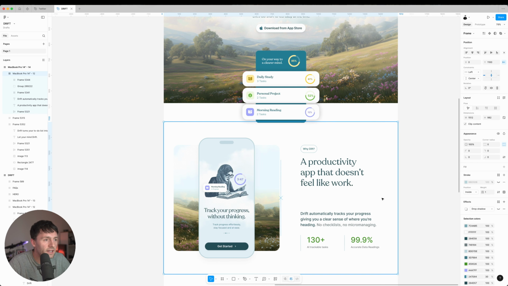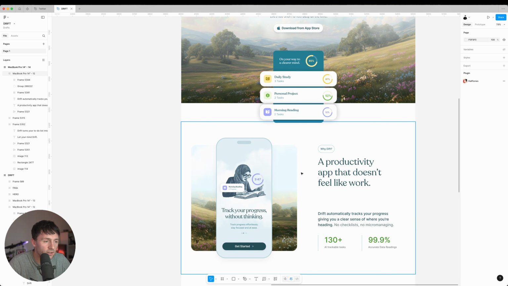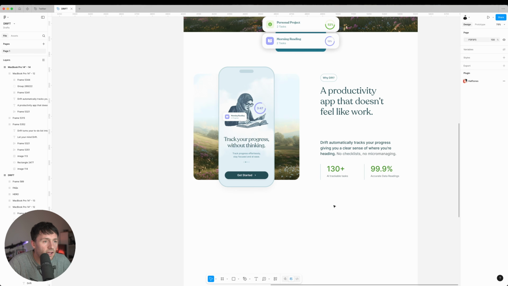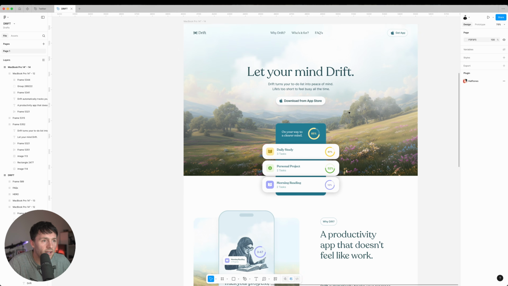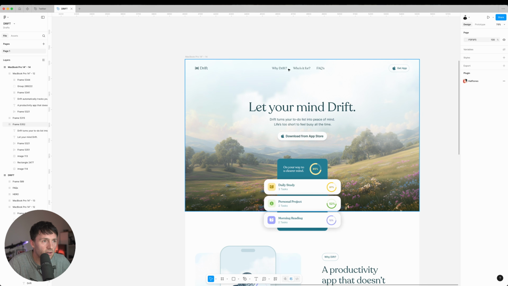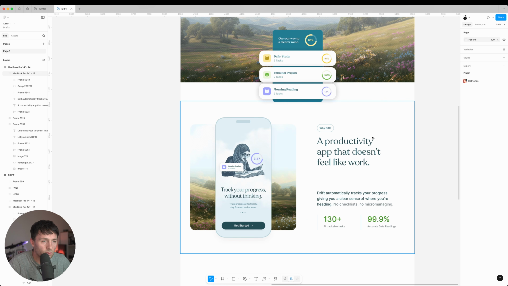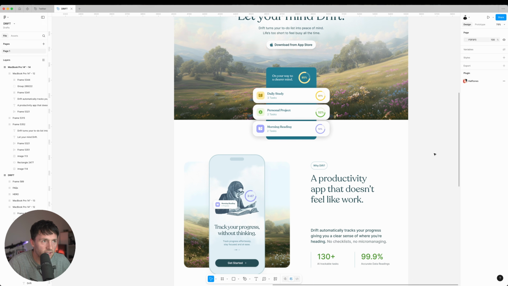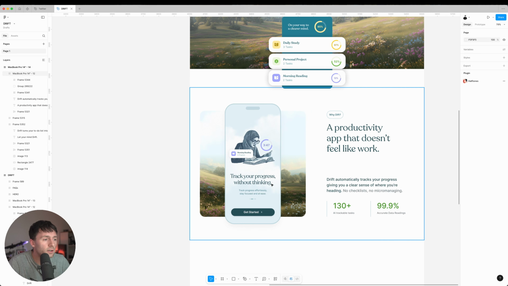For the next few steps in the sections of the website, we're going to speed things up a little bit, but I'll explain how I did certain things. Now, I'm going to add in a section like this. This is just kind of a call out. This is your kind of Y drift section. So you can see we've got it up there. If someone clicks on that, it'll scroll them down to this section here. Now this is kind of like an H2. Here we're just mirroring our hero image in the background, and then we have an app screenshot there.